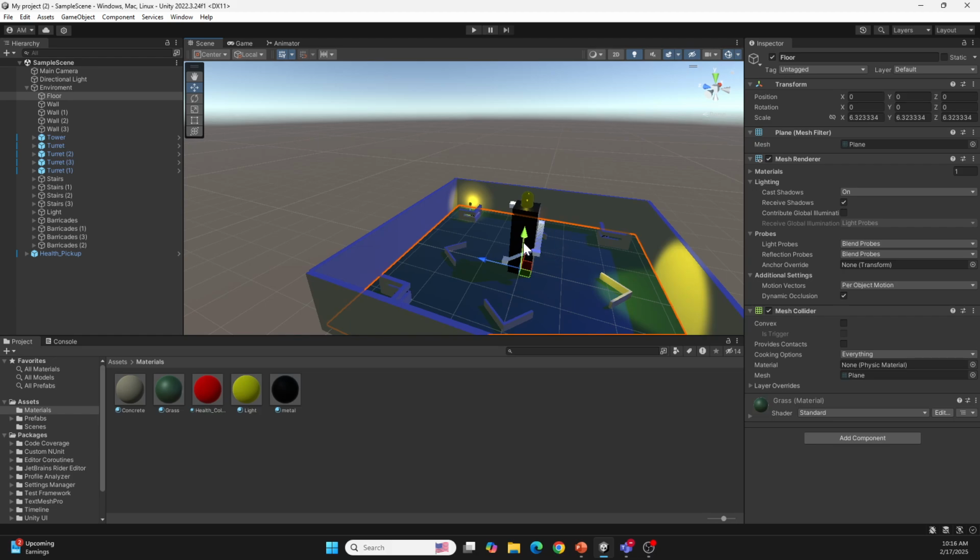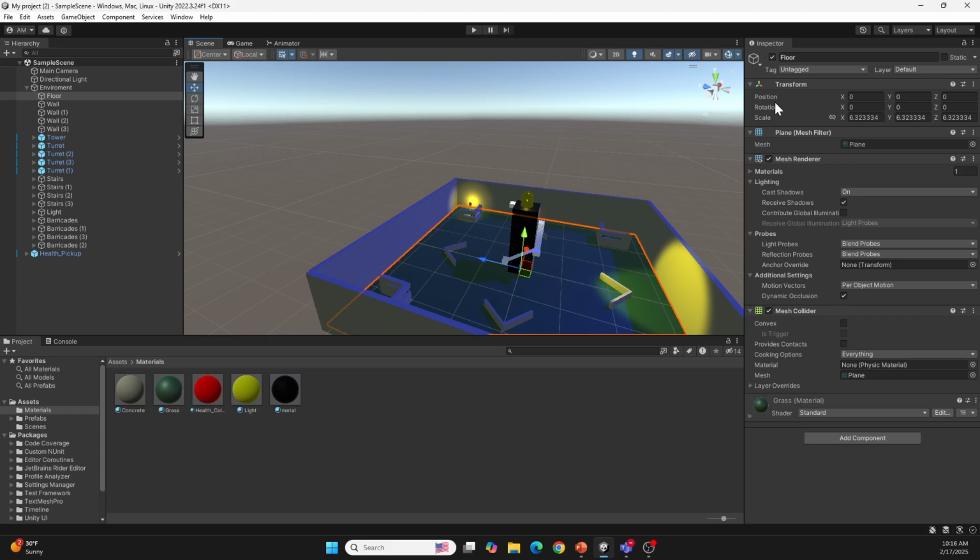scale in 3D space. So we have in the inspector panel on the right side, if you see, we have position. So position determines the location of an object within the scene. Changing an object's position moves it to different coordinates along the x, y, z axis.